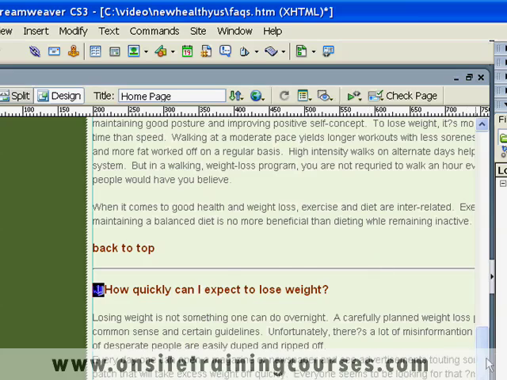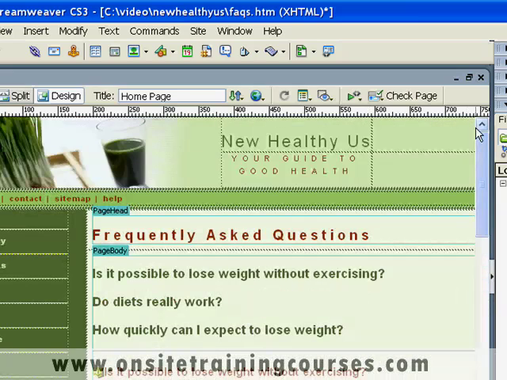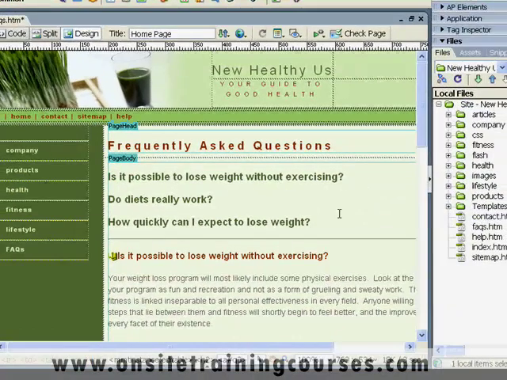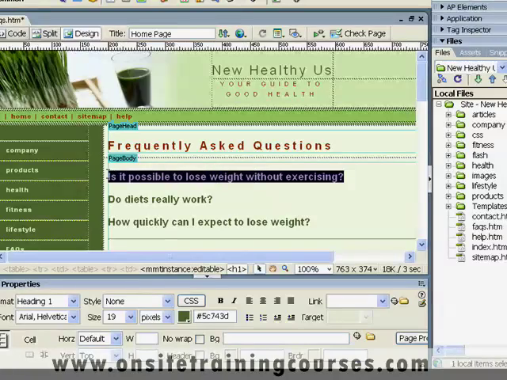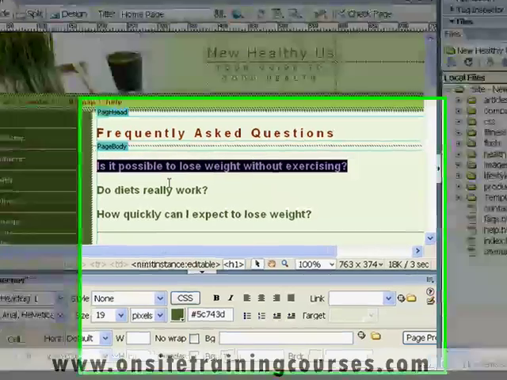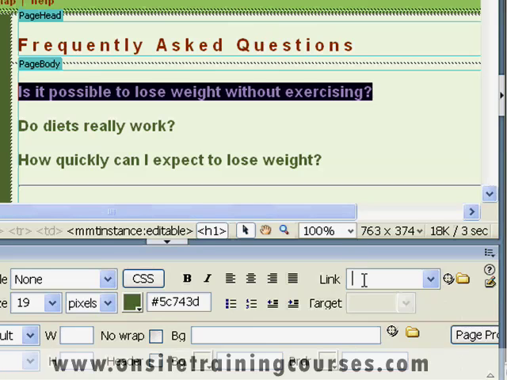Now we can create links to those named anchors. There are basically three ways of creating the link. So let's open the Properties panel. Obviously, you highlight the text that you want to convert into a link. The first method is to click in the link box and type the link yourself. To indicate that this is a link to a named anchor, type a hash symbol followed by the name of the anchor, so hash Q1 for example, and then press enter.